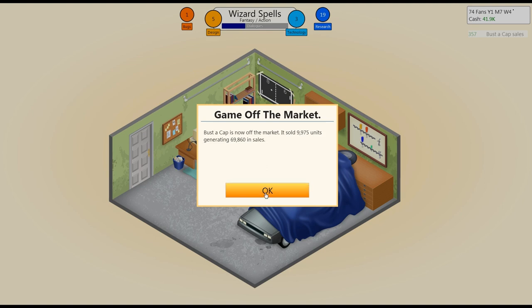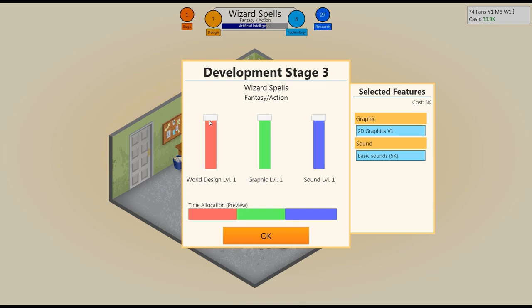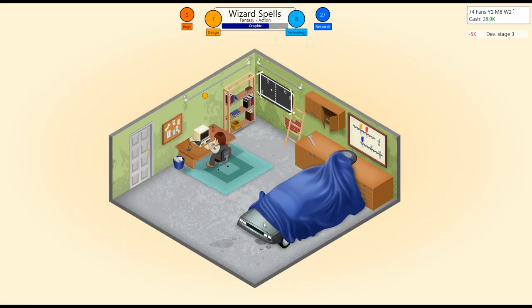We sold 69,000 in sales, nearly 10,000 units is what I was trying to say. But the last stage, let's see. We're gonna bring world design down. This is an action title, not the biggest thing. Graphics is huge. Sound, of course, I don't know. I think it's pretty much the same. It's not the same, but close to, I guess. Anyway, let's go right on ahead.